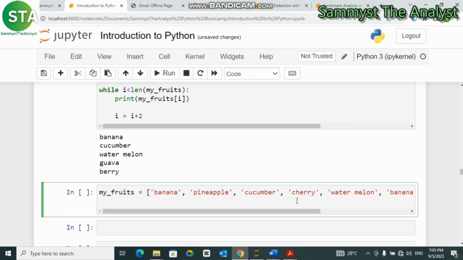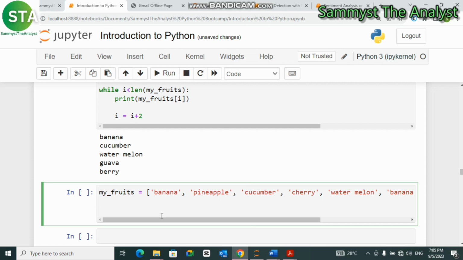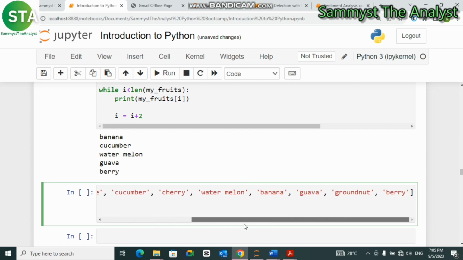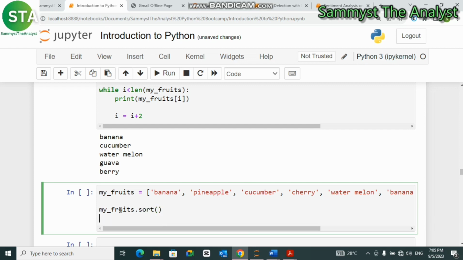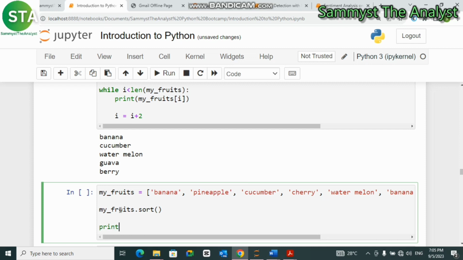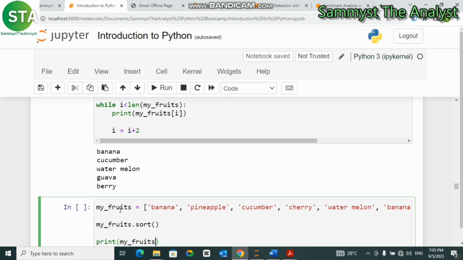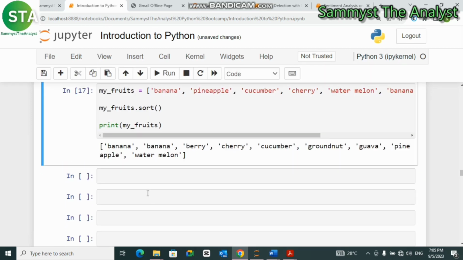So this is a list of fruits. If I want to sort this, I'll say my_fruits, bring in the sort function, sort, and then let me print. The default mode for sorting is ascending order.